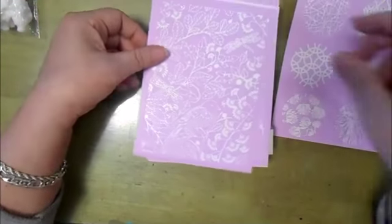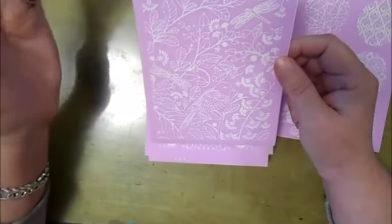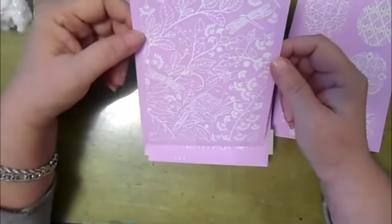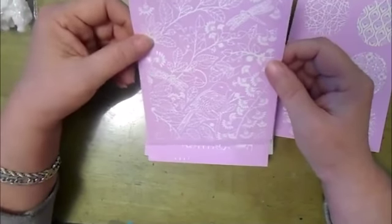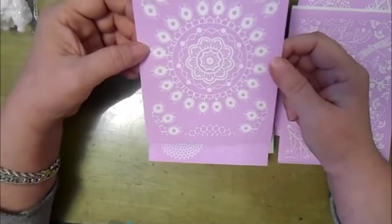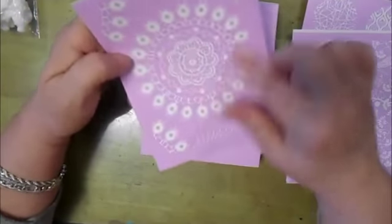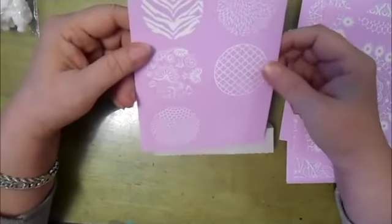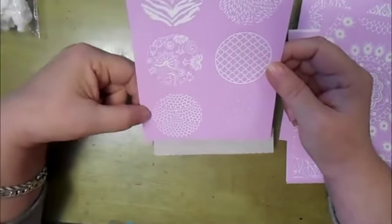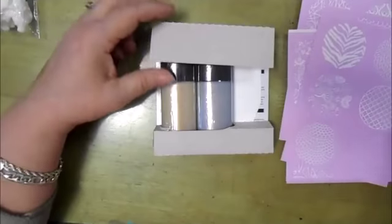Alright. Then you've got this one, which is an overall pattern. This one, now you could be very creative with. Just use a section, whichever section you want, and you could get a nice design. Okay, this one is more of a mandala design. I am totally not into those, but I do love the peacock feathers. Alright, and then this is another circular design. I love this one. Those are all doable.